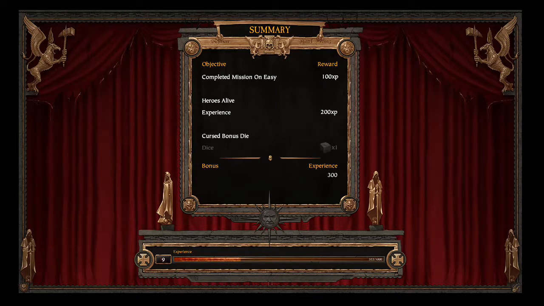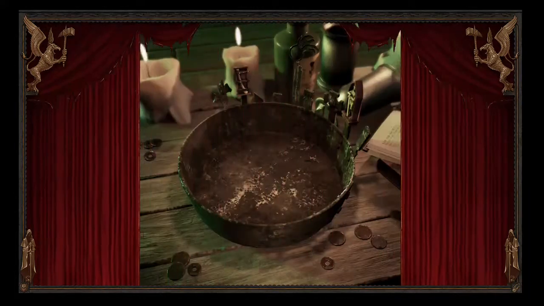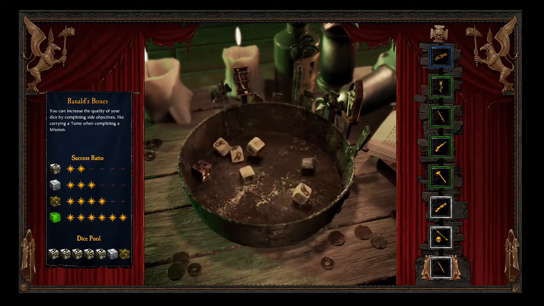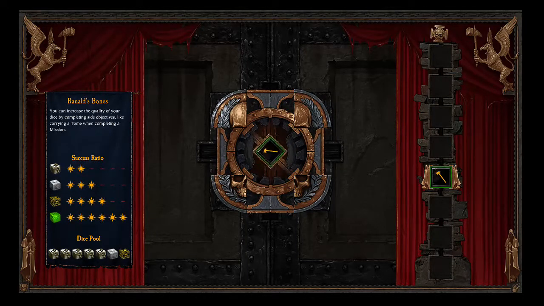So XP, XP. Found the 1 dice. Tome collected. Gives me a dice. Lore pages. Found 2. Gives me some good XP. Now here's where the dice come in. So you roll, and as you can see, the normal dice have a 2 of 6. The dice I found has a 3 of 6. The dice I unlocked has a 4 of 6 chance of landing on what I want, and I did not get a green dice. 1, 2, 3. So I got a hammer, probably for the dwarf.